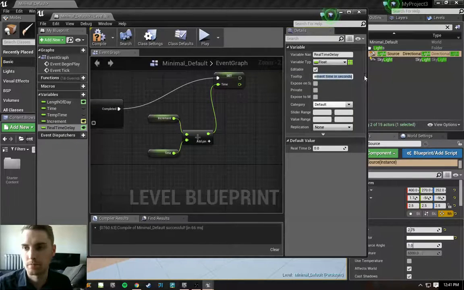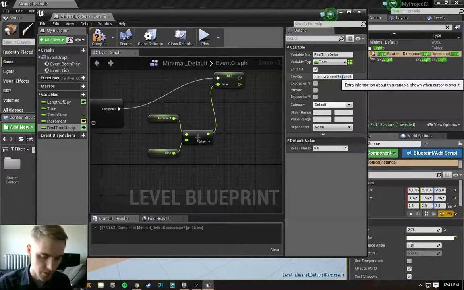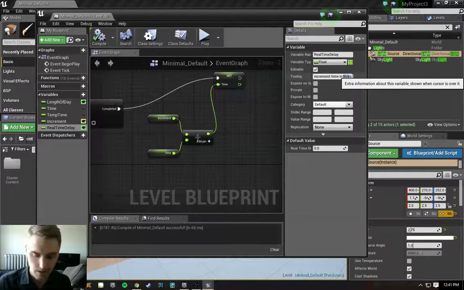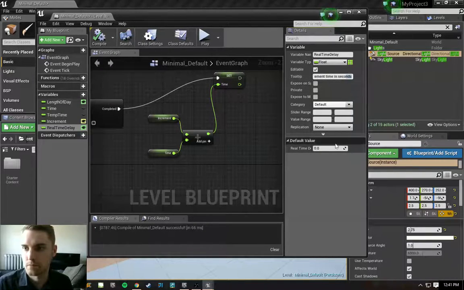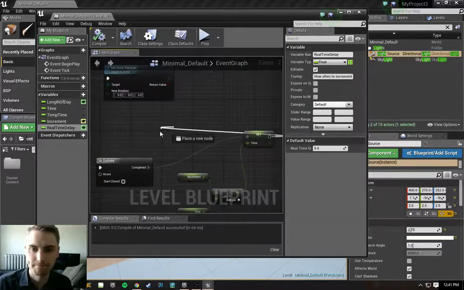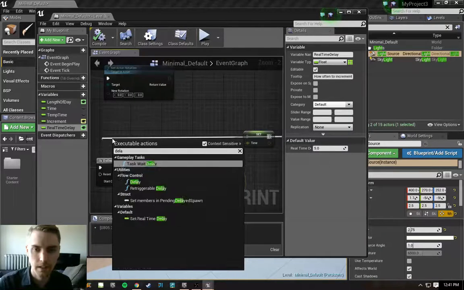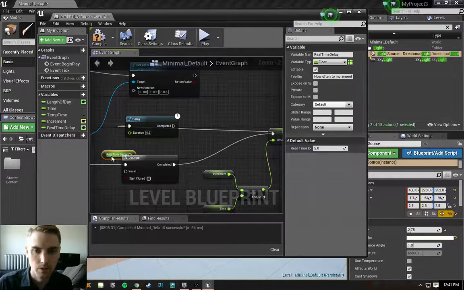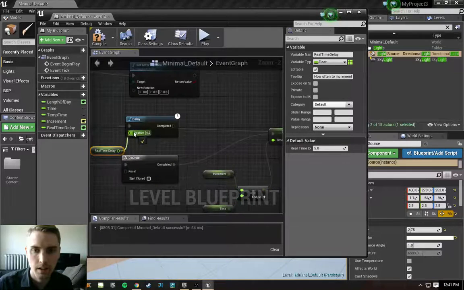Let's do seconds. Well, let's just do ticks for now. I don't feel like working out the seconds. No, it isn't. It's going to be in seconds because I'm going to use a delay, which measures in seconds. And we'll say every 5 seconds as a default. So what we're going to do then is once this has been set, we do a delay. Duration is going to be get real-time delay.